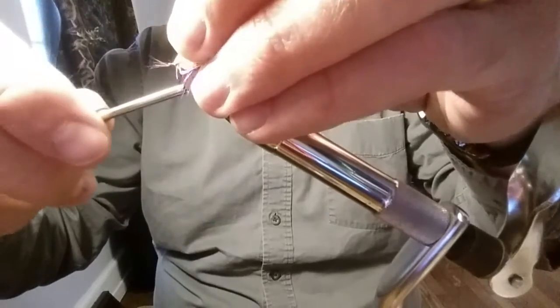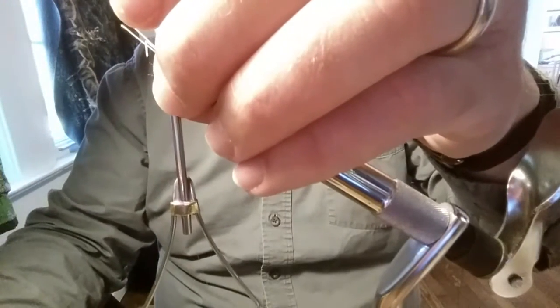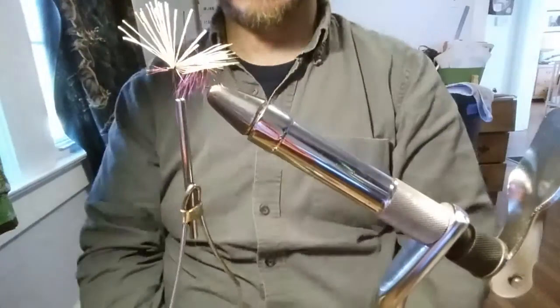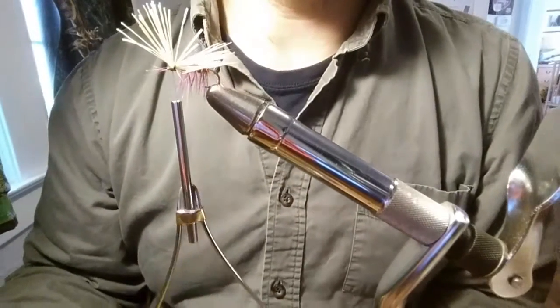Oop. Once that's complete, whip finish the fly. You may need to snake the thread around a bit to avoid trapping any hair. Whip finish the fly. Okay, looks like I'm gonna have to look up another video.